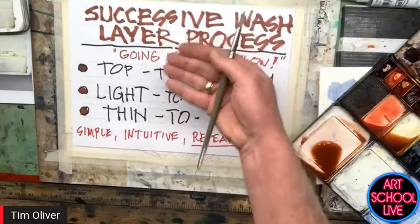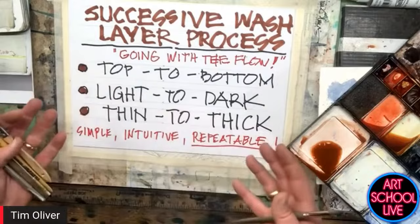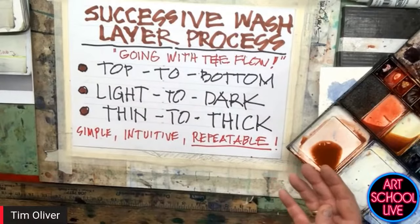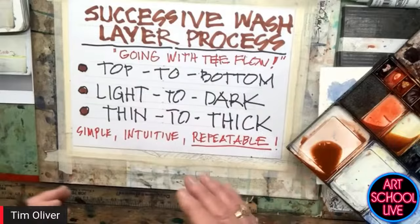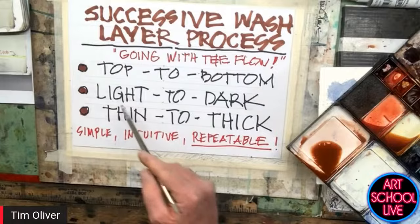So after all the preliminary work is done for a painting, the composition, you've identified a scene or a subject matter, and you've worked through the process of coming up with a composition. You've worked on your values. We're getting to the point where we're going to apply paint. And so that's what I want to show, the way that I apply paint. And just for those watching, look at these three things. We're going to apply our paint top to bottom.